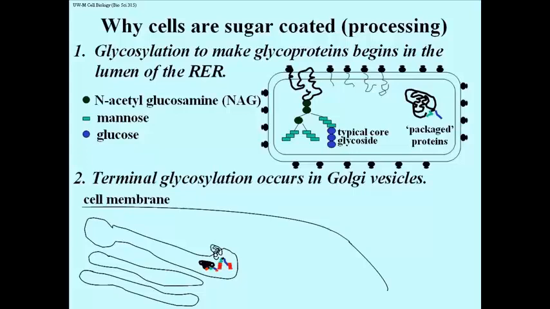Terminal glycosylation occurs in Golgi vesicles, and here we have an illustration of a Golgi stack within the cytosol of the cell. In the trans vesicles — it's not labeled here, but the vesicles showing the proteins are trans vesicles — we see a packaged protein, and we even see a protein that's embedded in the Golgi membrane, having been produced in the RER but instead of ending up in the RER vesicle space, ends up in the membrane.